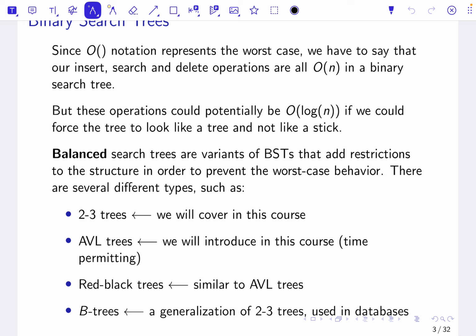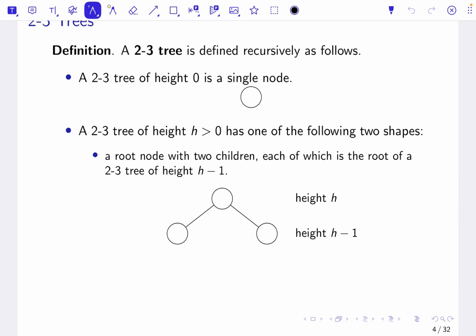I mentioned earlier that the ability to do binary search on a linked data structure, such as a binary tree, is what made it even possible to search for things like videos on YouTube or users on a social network. I was being mostly truthful. Like, the ability to do fast lookups does make that possible, but they sure don't use binary trees because they're bad. So let's take a look at 2-3 trees.